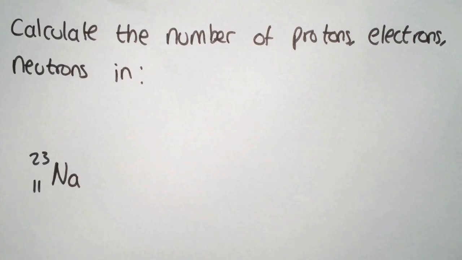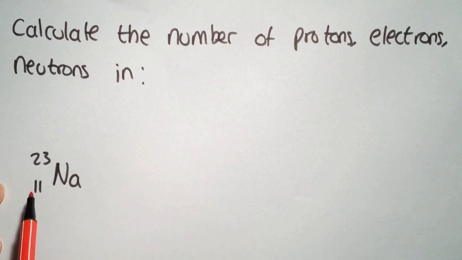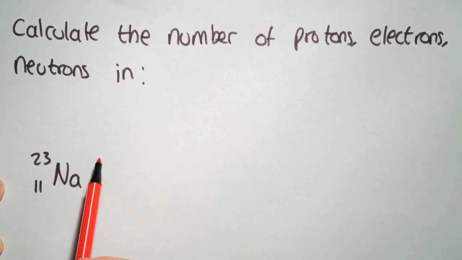You can use nuclide notation to calculate the number of protons, neutrons and electrons present in any sort of particle. So here we have a particle of sodium and we are being asked to work out how many protons, electrons and neutrons are present. First of all you need to have a look and see if it is an ion or an atom, and you will be able to tell that if it has a charge in this corner here and it doesn't so this must be an atom so it is neutral.